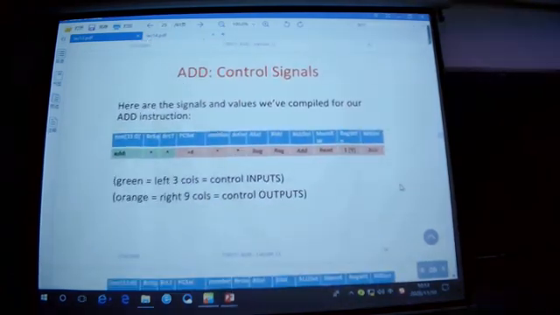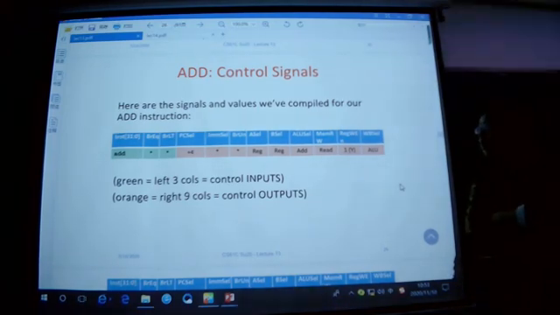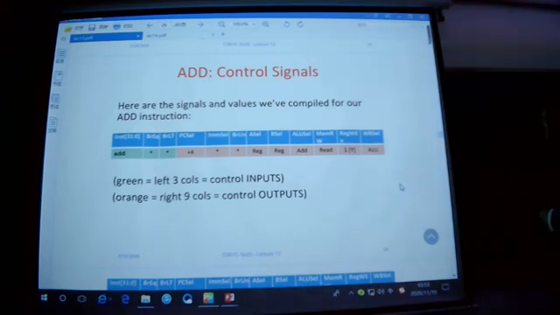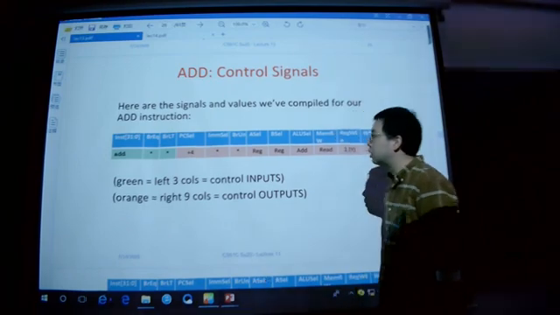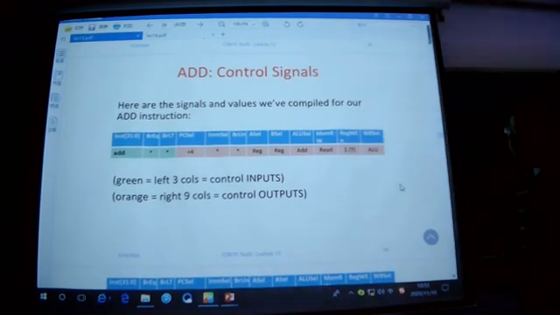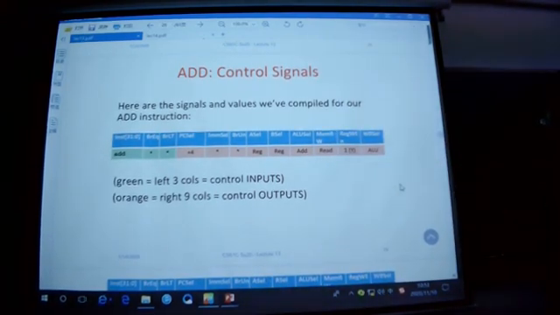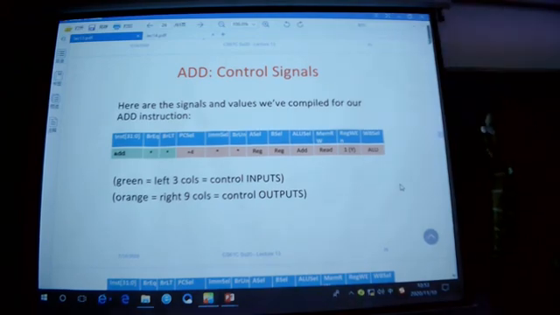So you can find we can merge control signals into one array. Here are the values we've compiled for our AND instruction. You can find this is 1 bit, and the green is the left 3 columns.